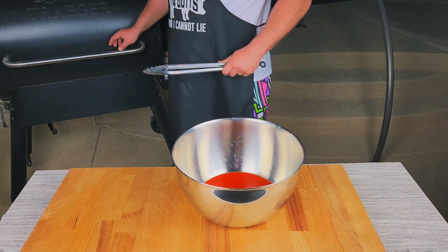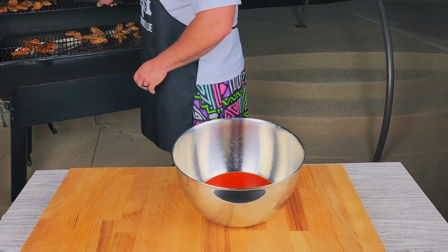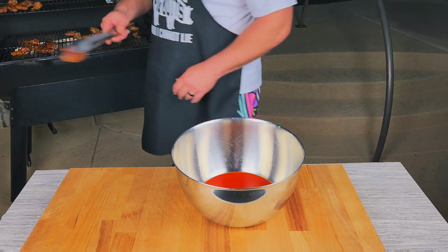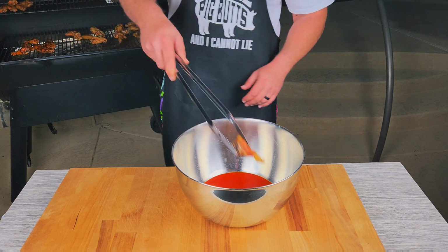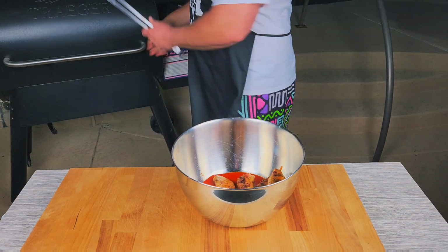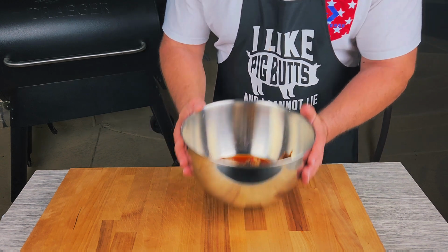Alright, so some of our wings are done. We're going to pull them off this top rack. I left them up here to just kind of dry out, let that skin crisp up a little bit. They're going right into our buffalo seasoning. Now it's time to give them a little toss. Hopefully I don't throw them all over the yard. Wish me luck.